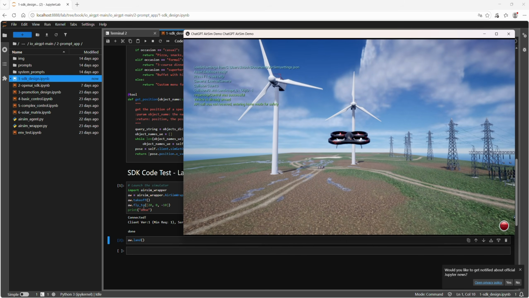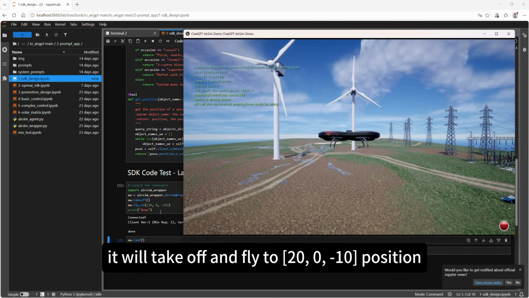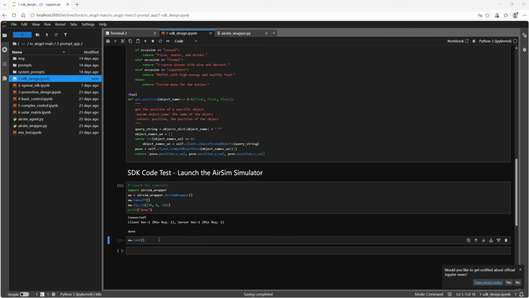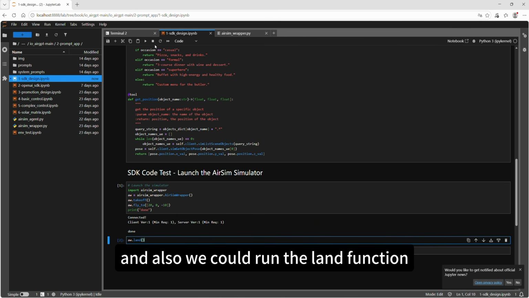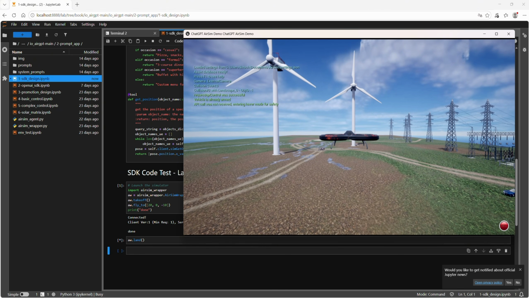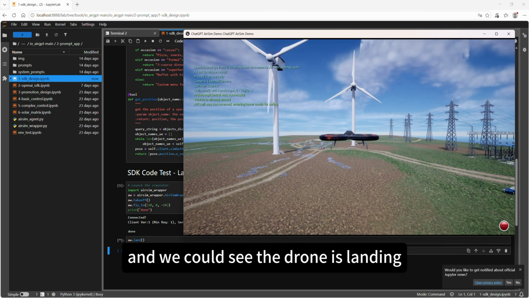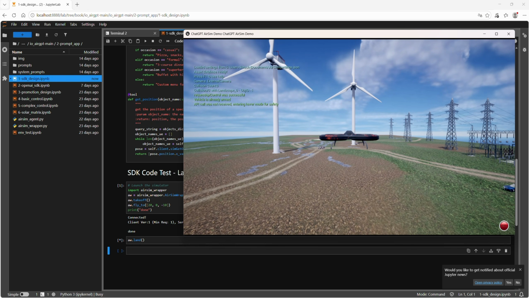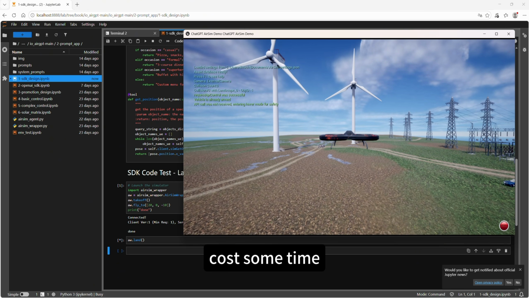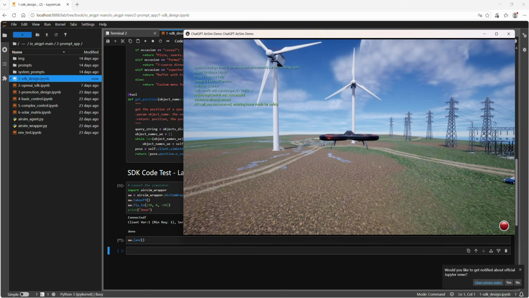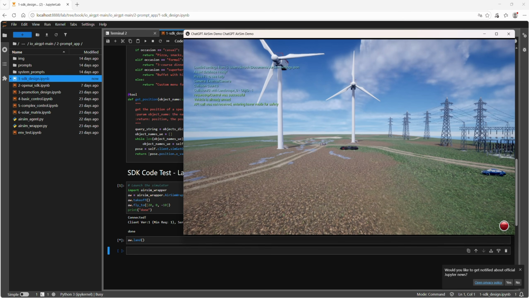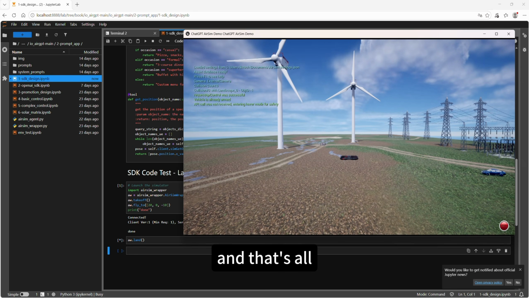It will take off and fly to the 20, 0, -10 position. And also we could run the land function. And we could see the drone is landing. It will take some time. And that's all. Thank you.